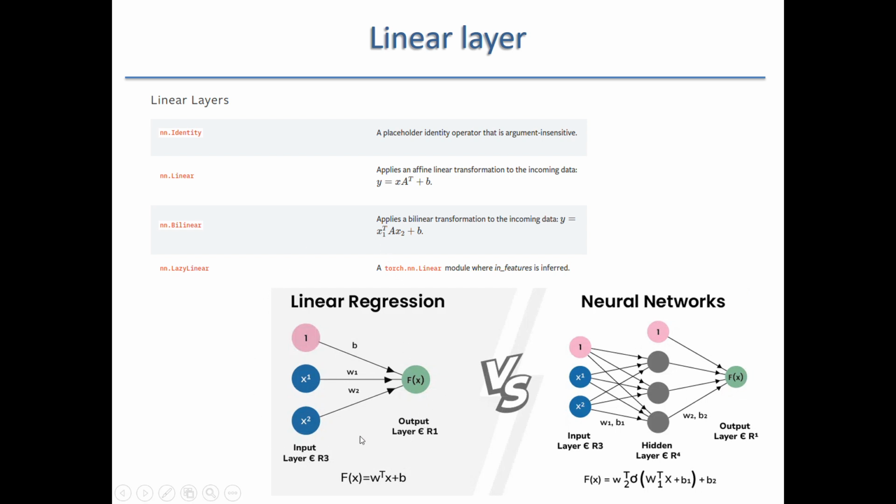The difference between a linear layer and a neural network is represented here. It is also the same relationship that we have between linear regression and non-linear regression. In linear regression, we have a set of data and you multiply by a matrix, this W transpose. It depends on whether your input data is a column vector or a row vector, but it is the same idea. You multiply by a matrix and then you add some bias. This would be linear regression.